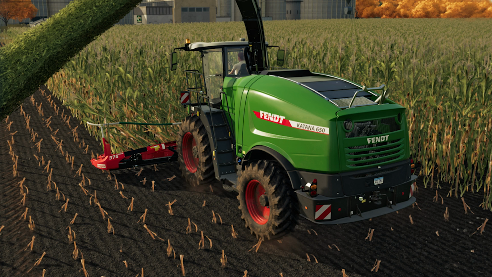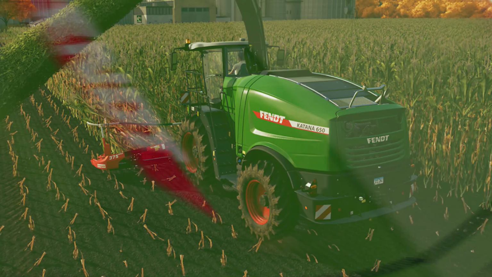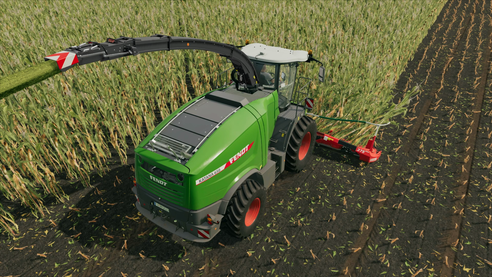Now, real quick, let's look at the first image of the Katana that we saw way back in April. I have to say I like the ground texture here better than the image we just saw. Of course, we all know that this is a work in progress, so don't get too bent out of shape with what you see here because it might change before release.